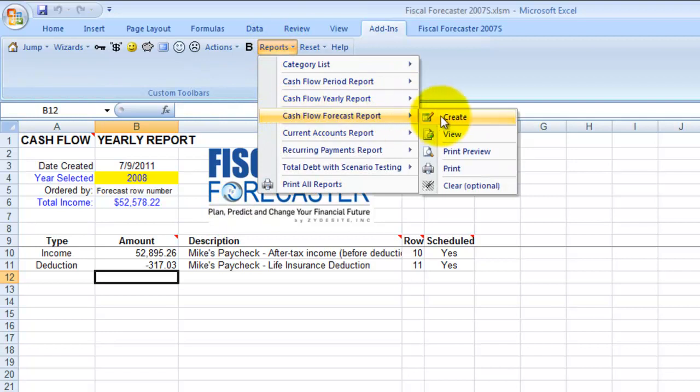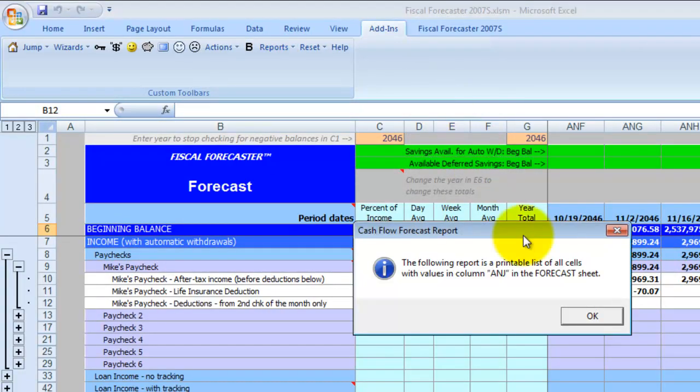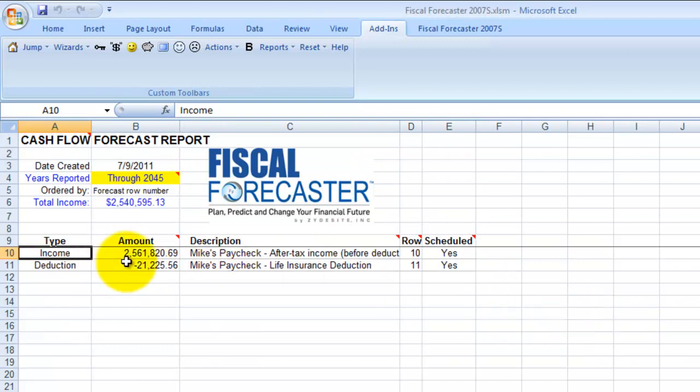And then finally the forecast totals report. These reports will be gone over in detail in another tutorial, but for now, know that each of the cells that have a red triangle in the right-hand corner mark a cell that contains a comment, and if you just hover over it with your cursor without clicking on it, you'll see the comments.